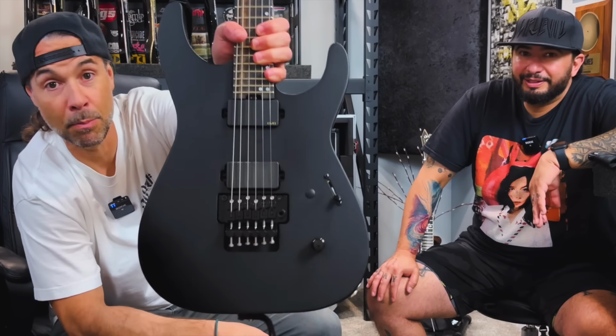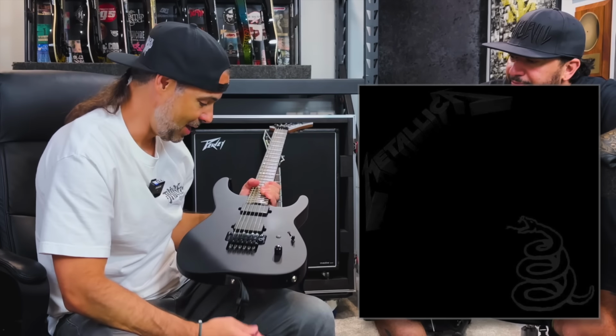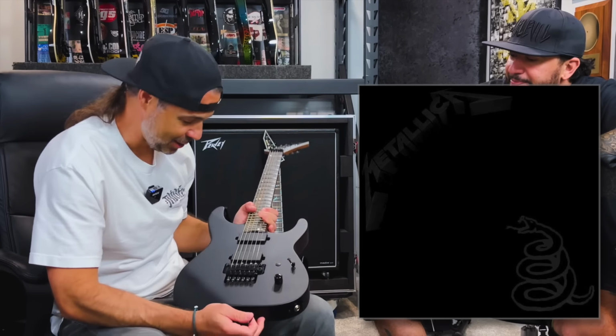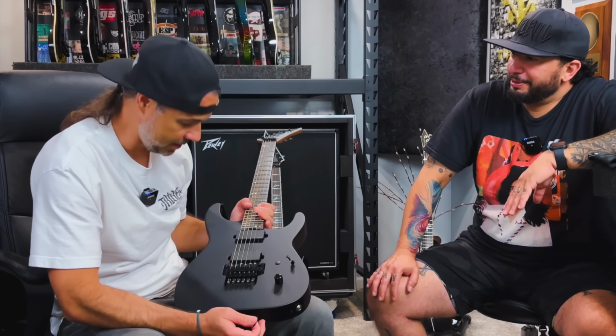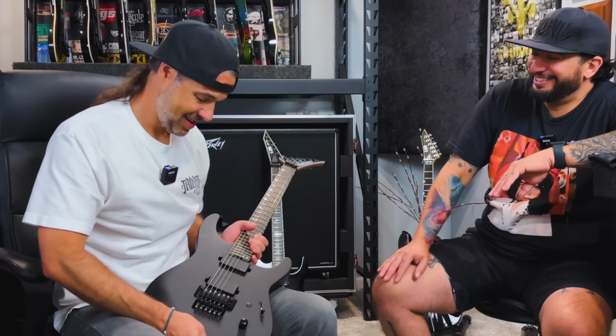That's an old 81. You can't even see the logo on there. I can see it, but it's like Metallica's Black Album, where it's on there, but you have to look for it, otherwise it just looks pure black. I even scrubbed it, tried to clean it a little bit too. Yeah, and it's got patina now.